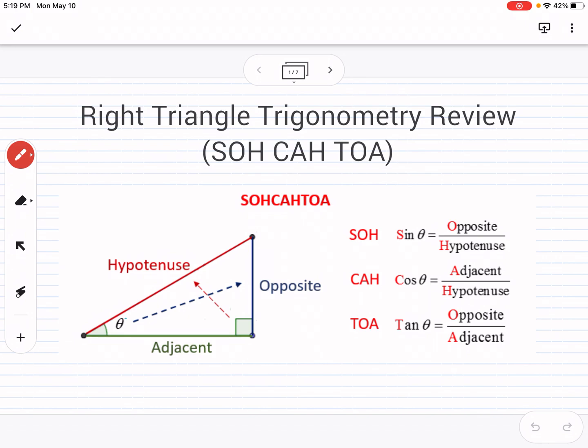One thing that students struggled with was labeling the sides of a triangle. When you're labeling the sides, you always do them in this order: H, which stands for hypotenuse, then O, which stands for opposite, and then A, which stands for adjacent. Your H, or hypotenuse, is always opposite the 90-degree angle, or across from it.